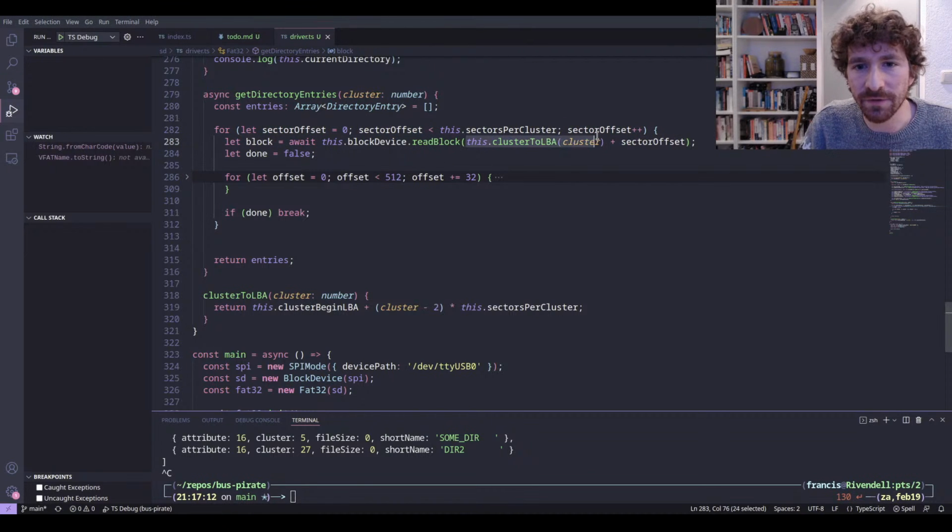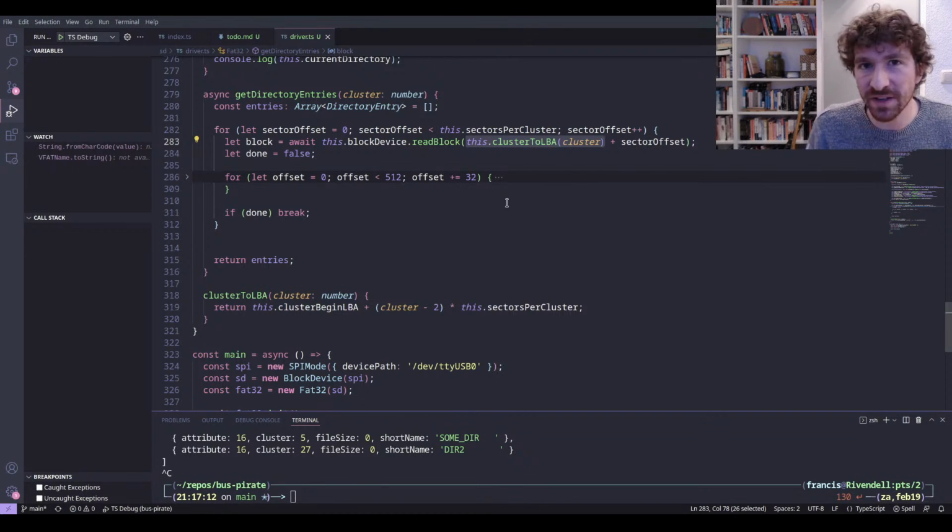And this gives us the first sector from this cluster. The cluster is the 4K thing. This gives us the very first sector, and then we're looping through and adding the next sector on, and only up until sectors per cluster. So we'll only read 8 sectors from this cluster, which means we'll read 4 kilobytes maximum. So that's how this should work.